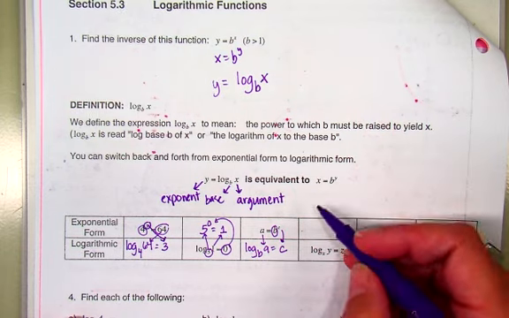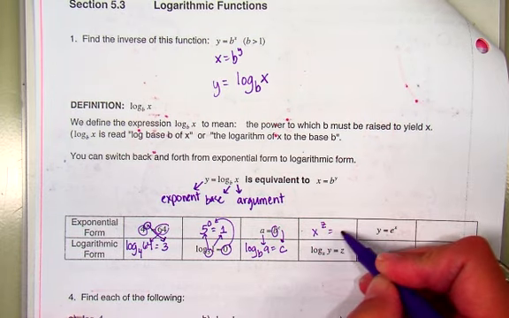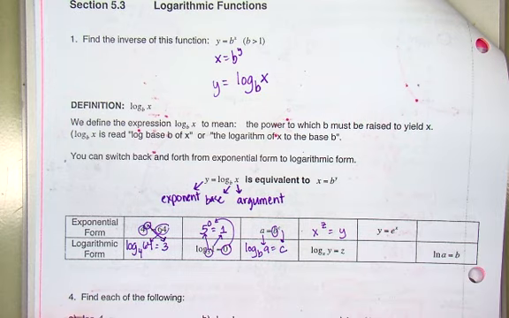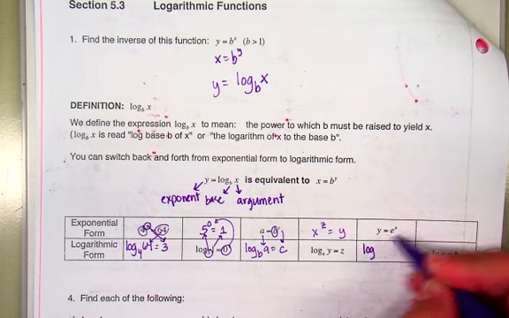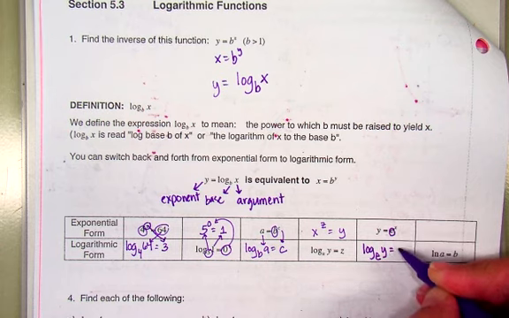This next one, I have base x raised to the z power, and that is now equal to the argument of y. For this next one, we would say it's the log base e, since that's the bottom, and then switch the x and the y, so this would be of y as my argument equals x.